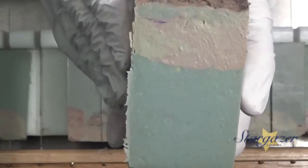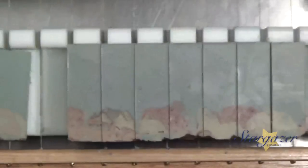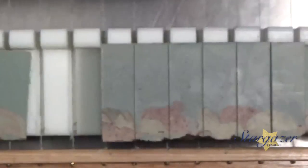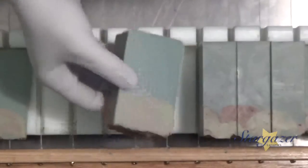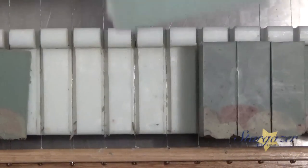There's the first piece. I'm hoping. I'm not impressed. Second piece. A teeny tiny bit of a swirl in there. Not much. I really don't remember what I did with this one. Oh, I tried to swirl the top two colors together. Which, what were they? Now they look like something that came out of a diaper.